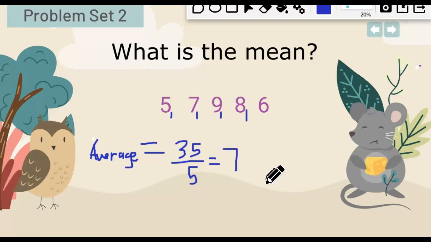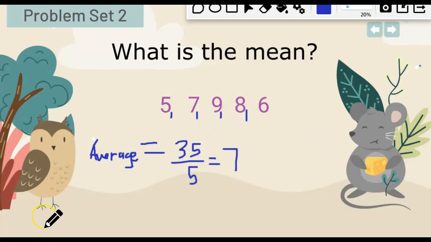And it's not all the time that it's a whole number. Sometimes it's going to be a decimal. So it depends on what the problem is. If it asks you to round off the answer to the nearest tenths, then you have to do it to the nearest tenths. If it asks you to round off the average or the mean to the nearest hundredths, then you have to do as being asked, or else you get your answer incorrect.